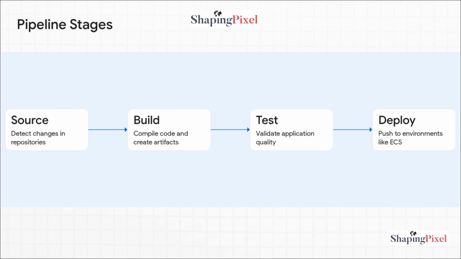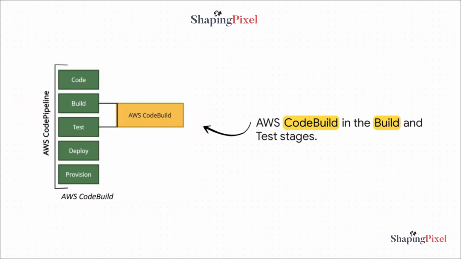And the real beauty of CodePipeline is that it integrates natively with AWS services, or you can even pull in third-party tools via custom action providers, like plugging in an existing Jenkins server for your builds. Diving a little deeper under the hood, we see AWS CodeBuild. This acts as the scalable, fully managed CI engine working inside those build and test stages. CodeBuild is what actually compiles the source code, runs your unit tests, and produces the deployable artifacts.